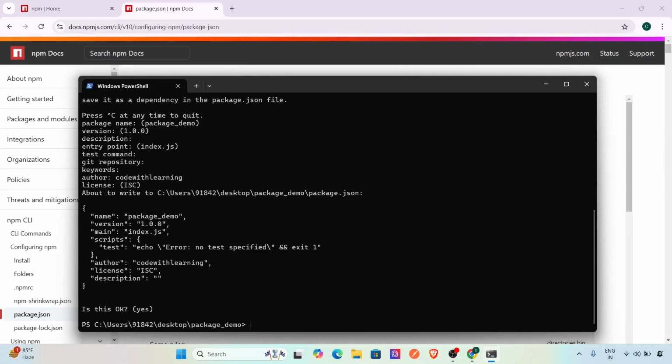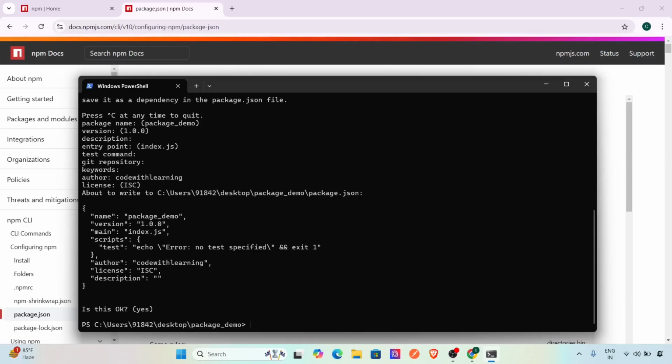What is the package.json file? Think of it as a file that holds information about your project, like its name, version, and scripts. You see here. Now, when you create a Node.js project, you often generate this package.json file to keep track of everything your project needs. Got it? This is the base file of your project, which has all the information about your project. We can call it metadata, meaning data of data.